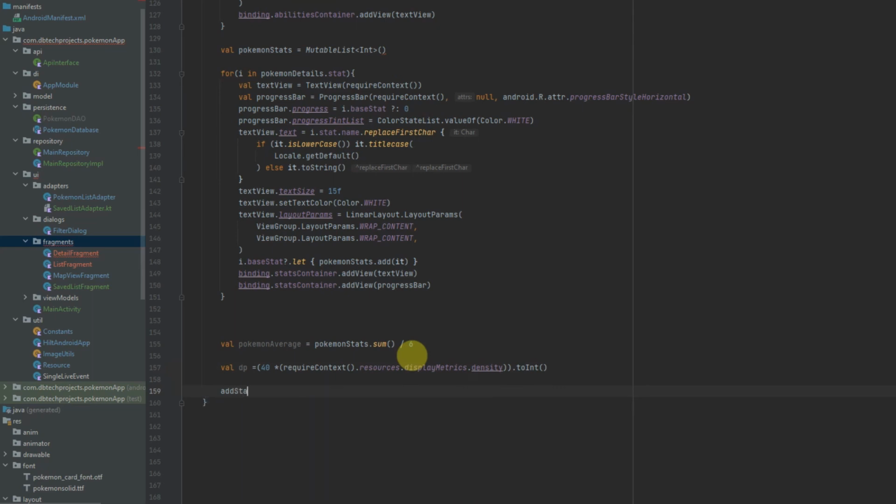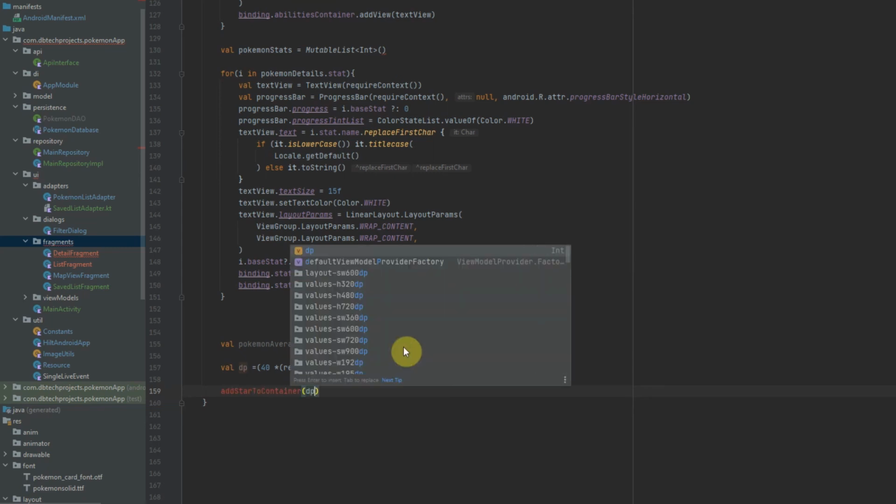And then we will call this function here, which we will create later, which will be add star to container, and that will be passing in the DP.